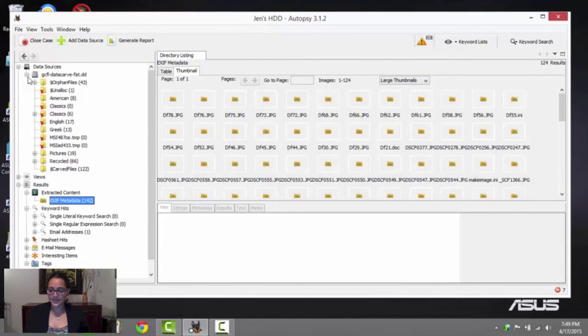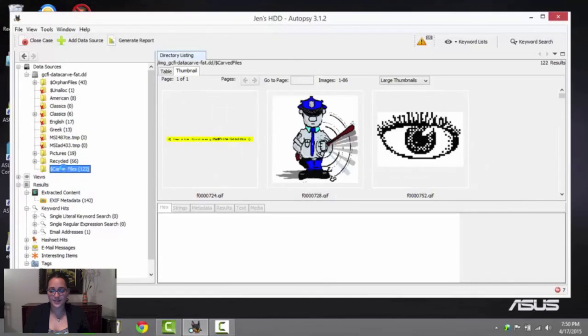So since the analysis is done, here we have carved files. And what that means is that Autopsy was able to go through this drive, even if it was damaged, and locate all the files that were deleted and kind of revived them, brought them back to life so that we can see them.